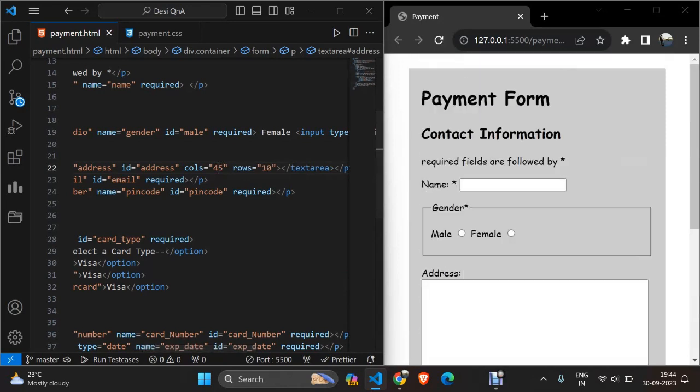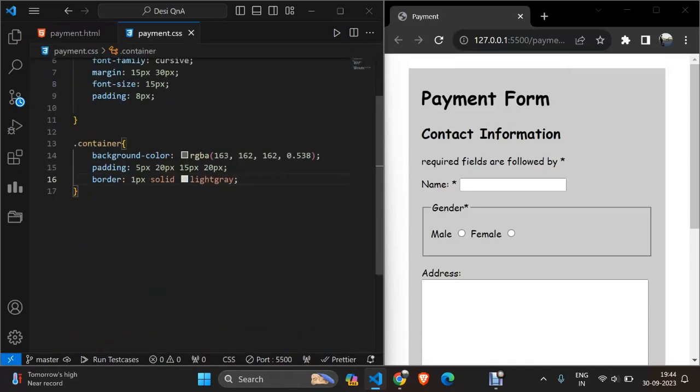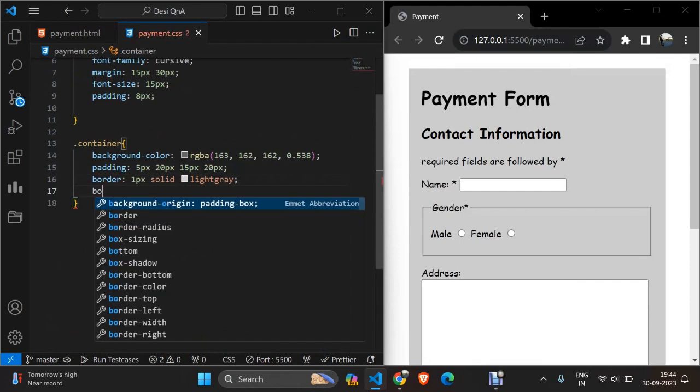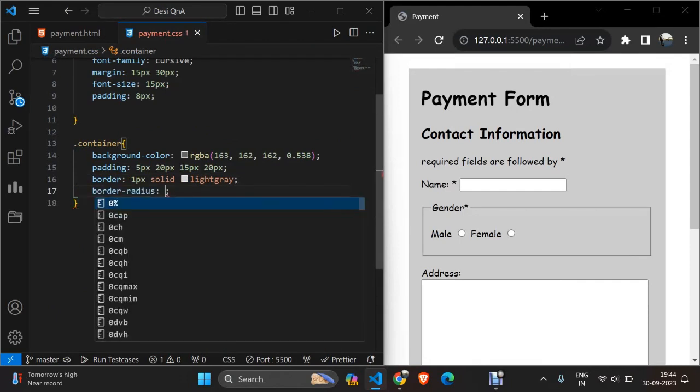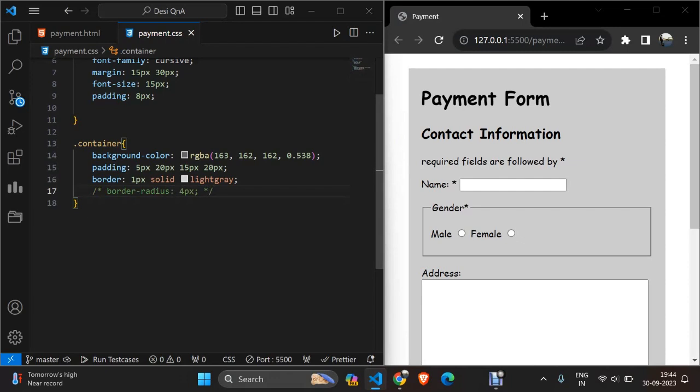Yeah, that's good now. And then let's go back here and let's make the border radius. Let's make it 4 pixel. I think we have not studied about this border radius. Border radius will make changes over here at the edges.